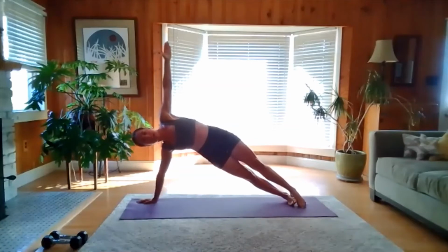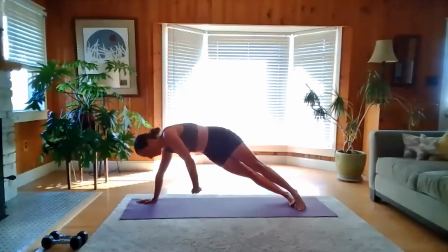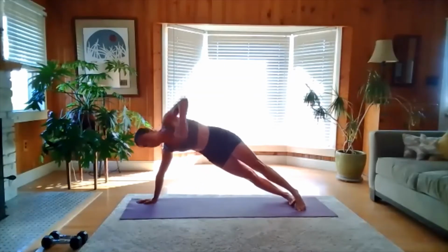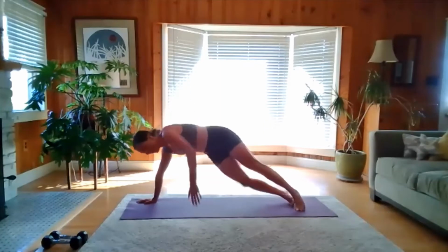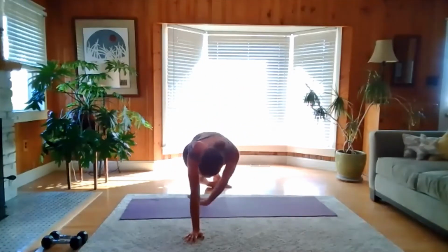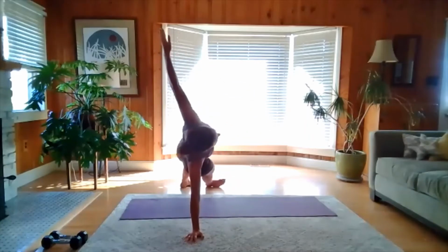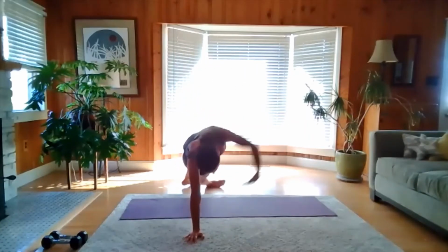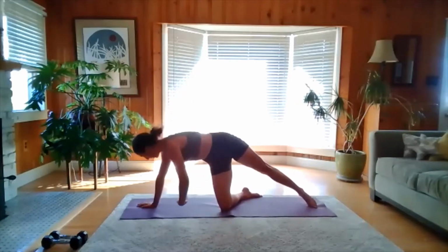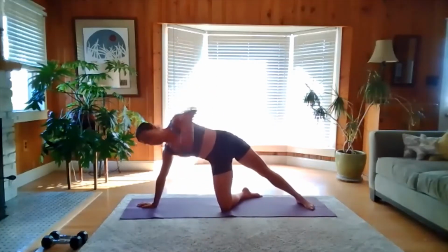Stay with me here. Now we're going to thread that right arm right in the middle in that space. Twisting towards the right. Then we open back up. Again, activating those obliques. So we're here, we twist through and extend back up. Twist and extend. Option here to drop down your knee. Twist, extend.